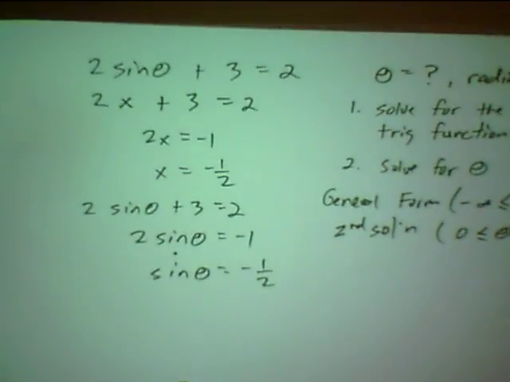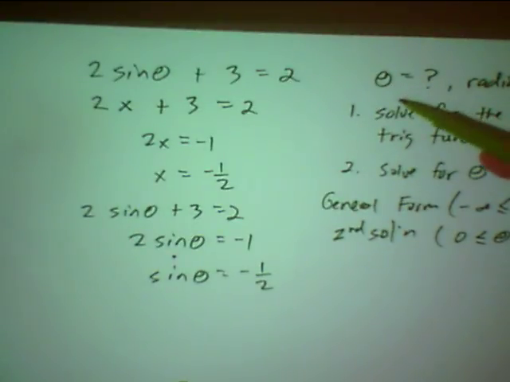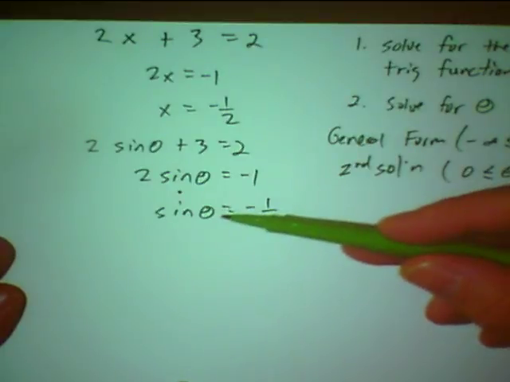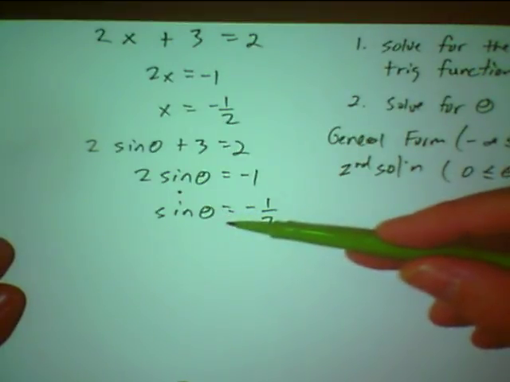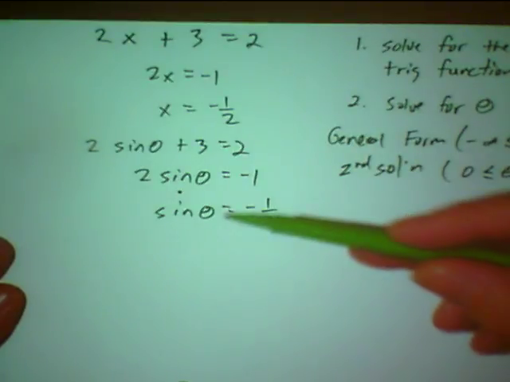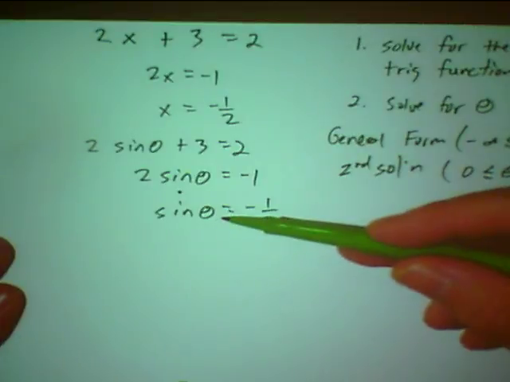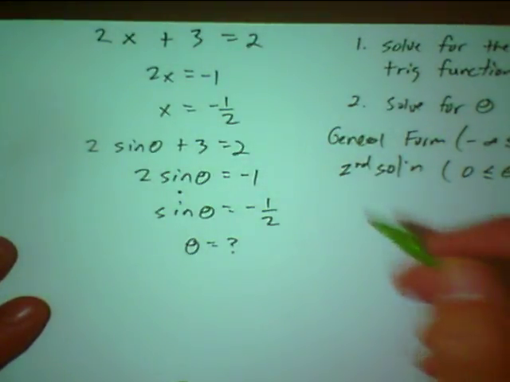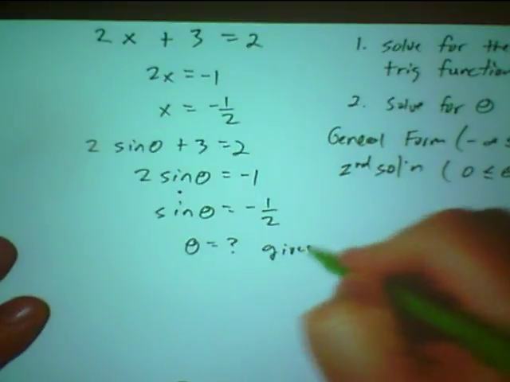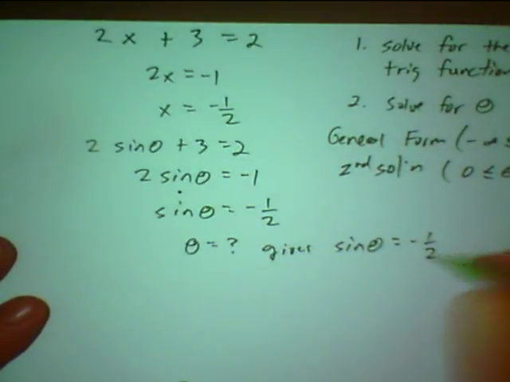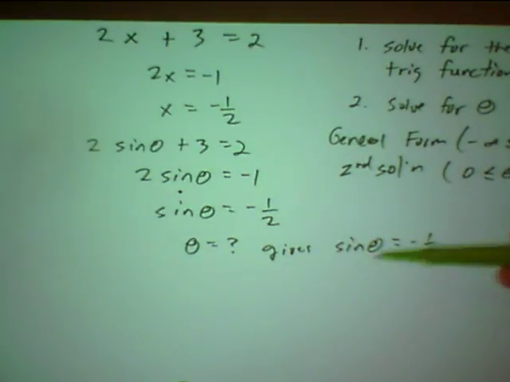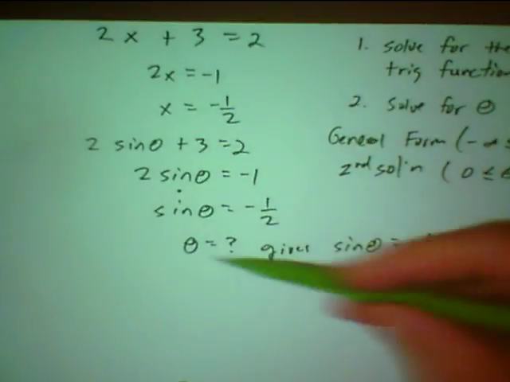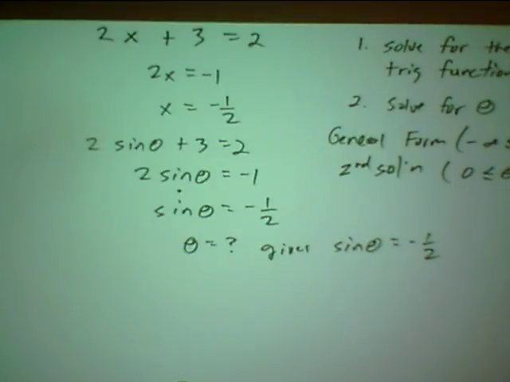We haven't really gotten the solution yet, because up here my solution is: what is theta? What value of theta would make this equation true? What I've solved for here is a trig function. But what we need to do now is, once we have solved for the trig function, how do we take the next step and solve for the actual angle? So what this is now asking us is to find what angle theta, if I go take the sine of that angle, needs to equal -1/2. Whatever angle works, that is going to be my solution to the initial equation.